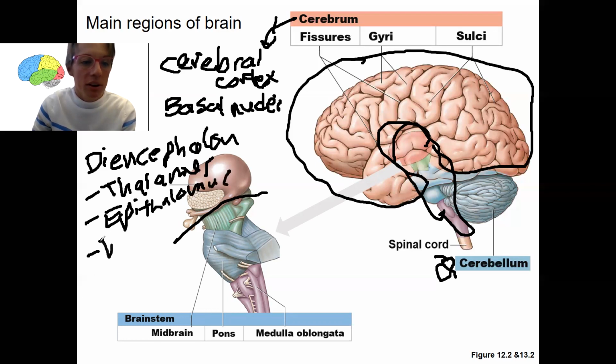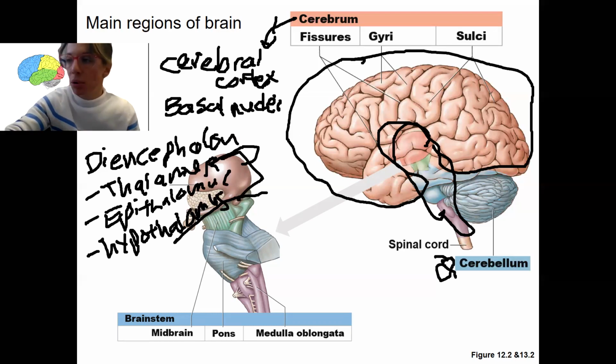This is going to be called the hypothalamus. You can't really see the hypothalamus and epithalamus in this image. The bulk of this is the thalamus. We'll go into a little bit about each of those. So that's kind of embedded deep within the brain, is the diencephalon.